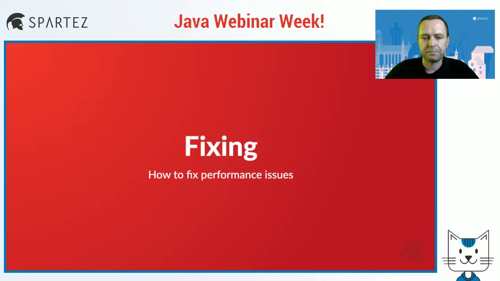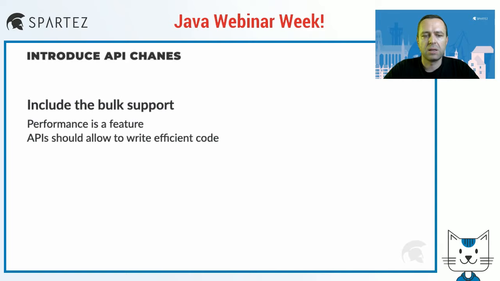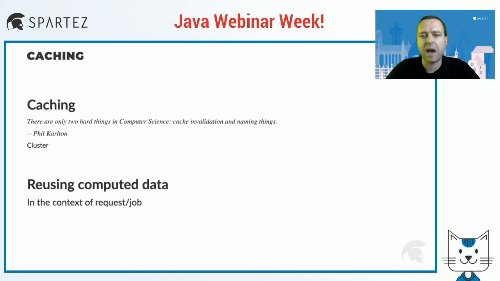So we know what problems we have. Let's now see how we can fix them. The obvious thing is to use more efficient algorithms and tune our libraries. Some people say that performance is a feature, so it should be included in your design. For example, you should include bulk methods in the API to allow implementing performant code on top of it. Another way to fix things is introducing caching. As someone said, there are only two hard things in computer science — caching, validation, and naming things. However, caching is hard in case of clustering. There are questions like how to efficiently synchronize caches over nodes, how to handle transactions, how to handle consistency, etc.